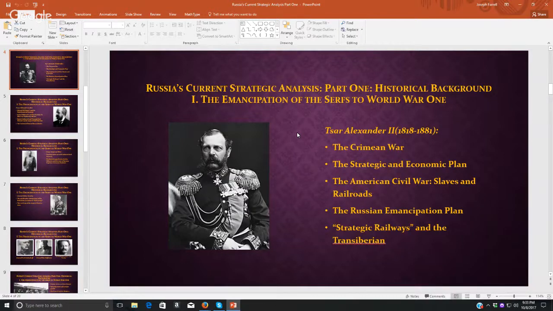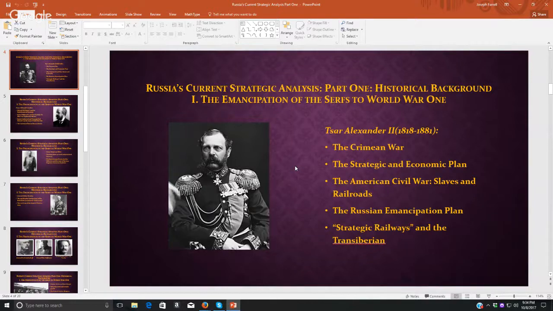So the other thing we have to look at here is a short time later, the American Civil War breaks out. And it is, in fact, Tsar Alexander II that sends the Russian fleet over to San Francisco, parts of it into New York, and so on, as a warning sign to France and Great Britain that if they get involved in the American Civil War, Russia might just well do so too. And of course, Alexander was backing the Union rather than the Confederacy, which you might think is, again, a very strange thing for an autocrat to do.